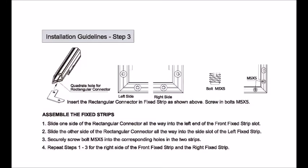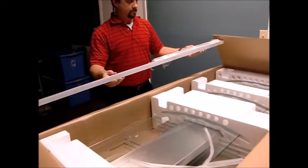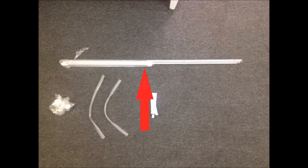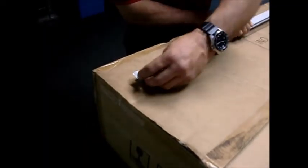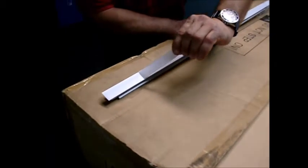Step 3. Assemble the fixed strips. Next, we will mount the aluminum strips. You will find these bundled together in a bag. There's one long strip for the front of the unit and two shorter ones for the sides. Begin by peeling off the protective coating from each of the strips.